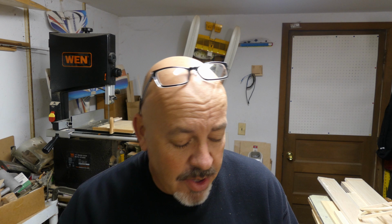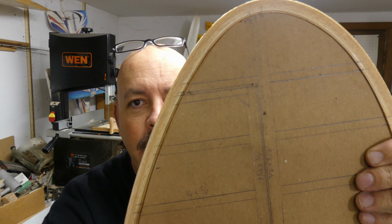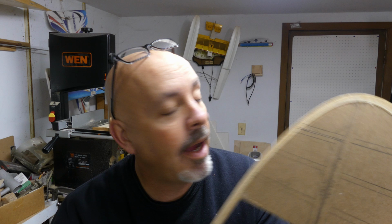All right, I've spent about the last hour trying to figure out how I wanted to do this, because when I went upstairs and checked again on the PDF file for the stump, this part here where I had it slightly angled up, because the way the plans had it for the kit that I was kind of copying dimensions off of, they had it slanting up. In real life, the stump was 90 degrees to the vertical. So I went ahead and changed that. I've kind of redrawn it.